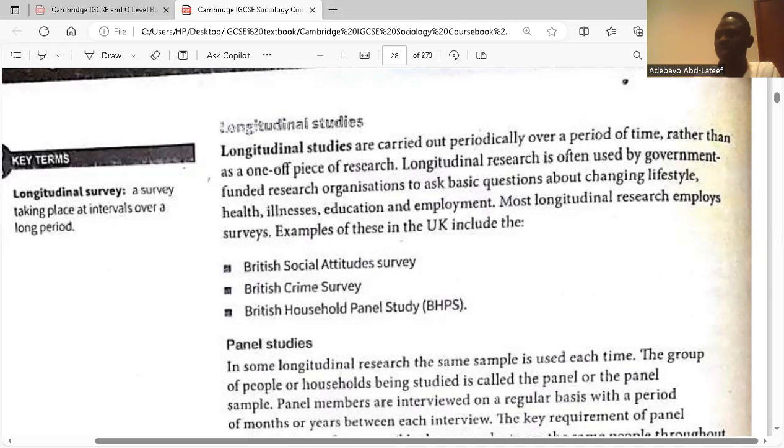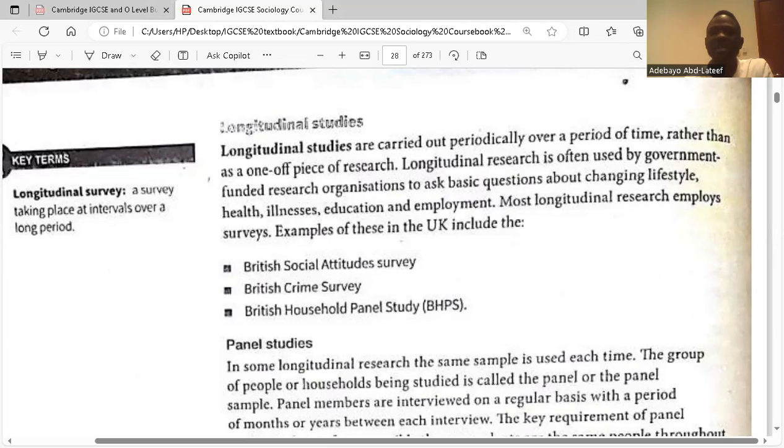So it's not going to be concluded just now. It's going to be concluded after a long period of time. That's why we call it longitudinal research or studies. Is it clear? Yes. So those that are involved in longitudinal studies are called the panel study, the panel survey. Those are the individuals involved in longitudinal research. Participants, right? The participants or the respondents.